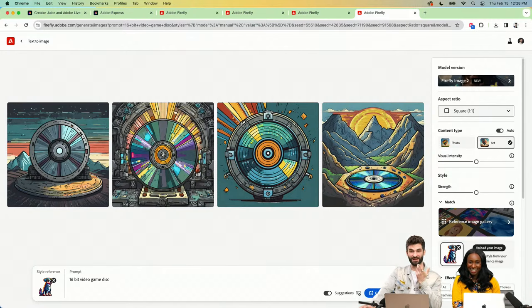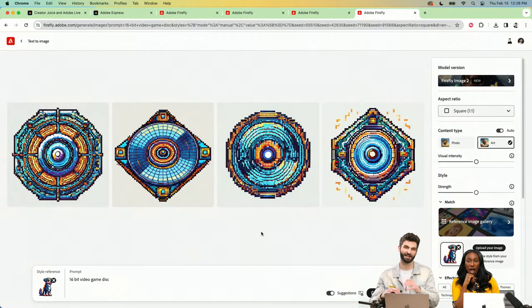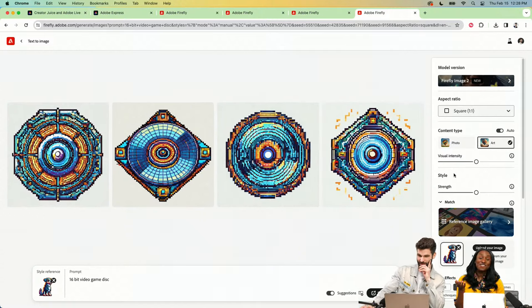And I'm going to use the dog as the reference because I don't want as much noise, because this is just going to be a floating element. Totally, it's a design element. The dog's not ending up in it, but he's going to be the inspiration. So that style, the clean, blank background, I should say, is what I'm looking to generate. So I'm style matching that now, too. And let's see what it comes up with. For this one, I just did square. I kept it as square because I'm okay just using it. And that's exactly what I wanted, right? I can play around with the visual intensity a little bit. Let's see what we get.